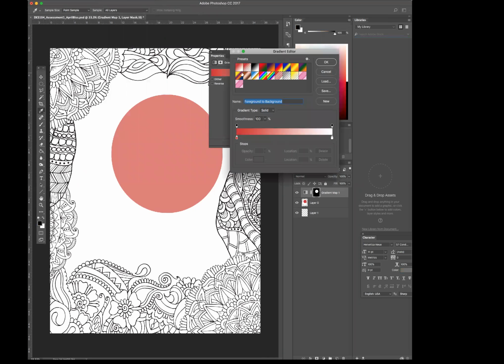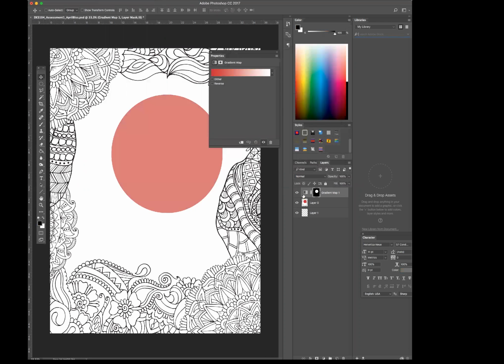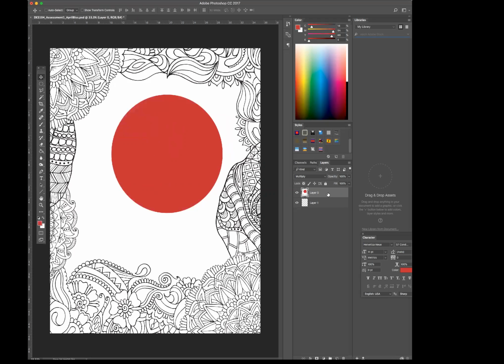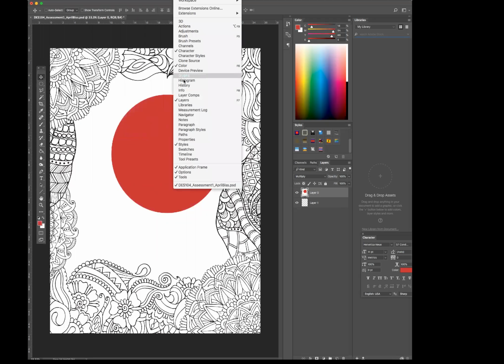You can do different gradients, different kind of things like that. We'd have to redo this to actually make it look like a gradient. But there are different things that you can do, just like I showed you in your wallpaper design, is kind of what you can do with that selection.